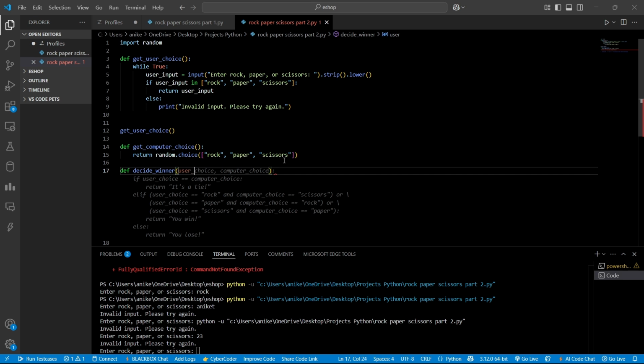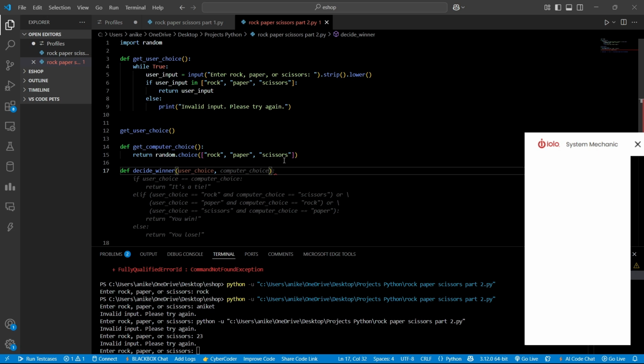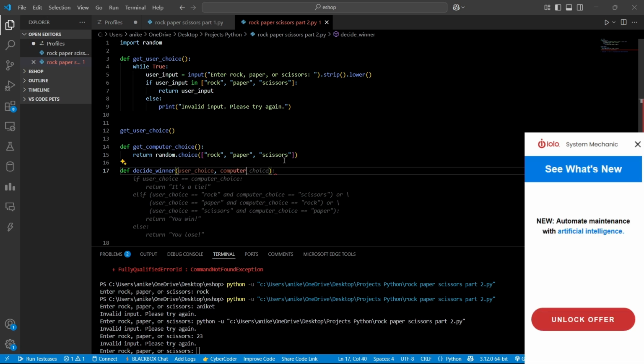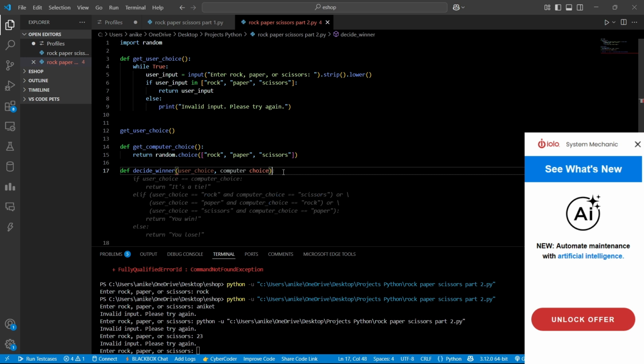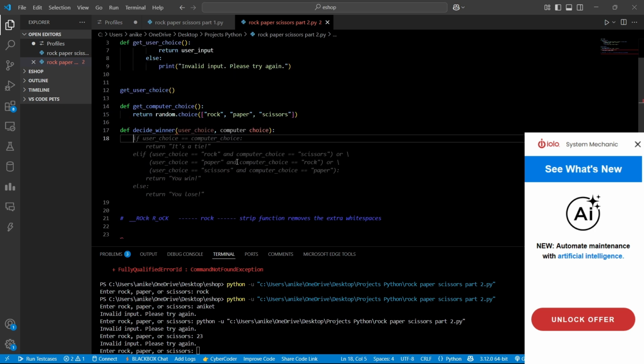Let me write the code myself only so that you understand it with better clarity. It will be the same logic like the earlier one we applied.